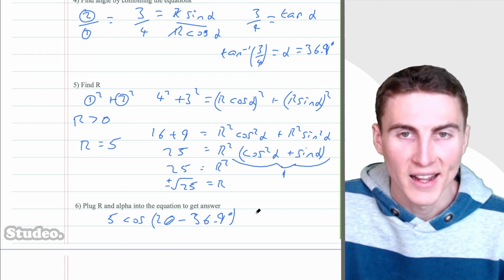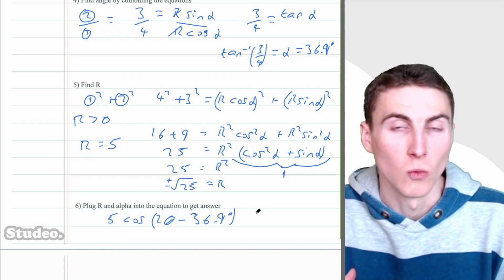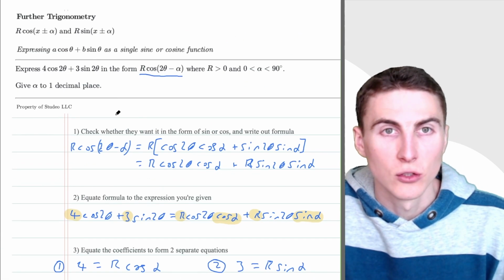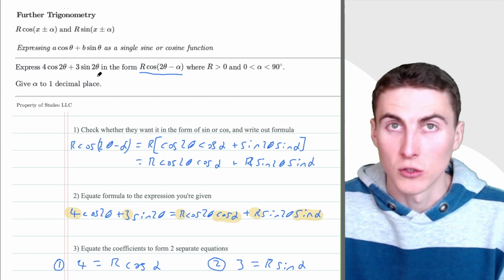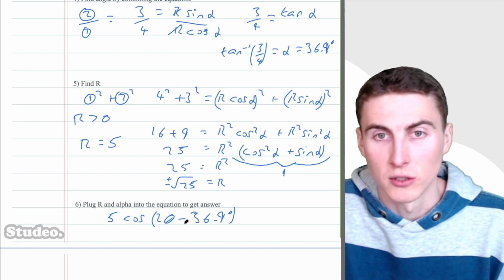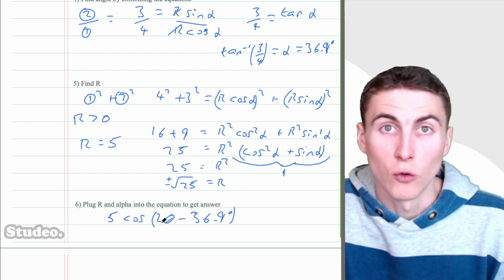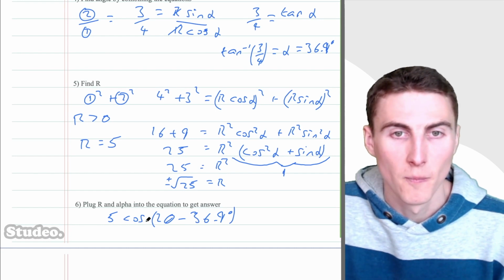And that may seem like a lot of work for nothing, but the idea there is that this is just simpler to work with. Like if you had to draw all of this on a graph, that'd be really hard because you've got a sine and a cosine function combined. Whereas this here is relatively easy to plot on a graph. And also just solving it and generally working with this expression is a lot easier. So that's why we do it.